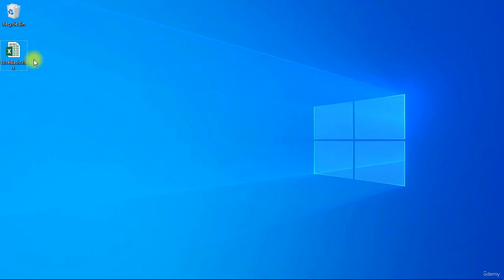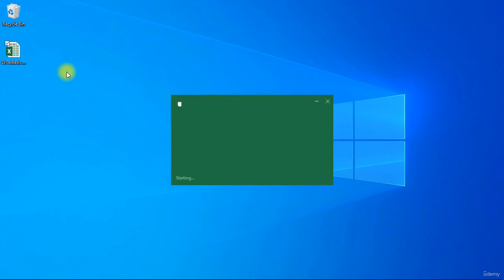In this video, we will learn how to manipulate or change the data that we already have in a cell. And we will also understand the types of data that we have in Excel. So this is where we left off in the last video. We have this file saved named Excel Basics. We will double click on it to open it.